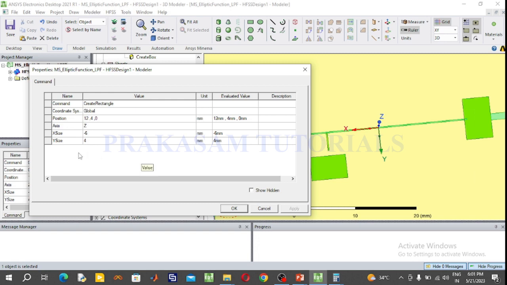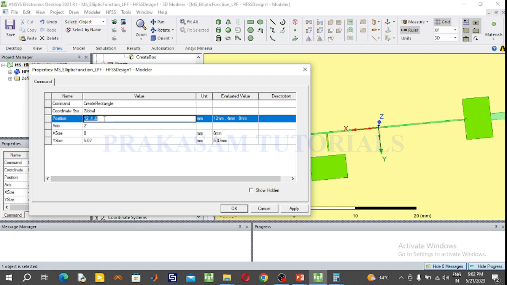Now for the capacitor C2, the axis is the Z axis, and the X size is 8 mm and the Y size is 5.07 mm. For the position, the x position value is, the length of the inductor L1 is 8.59, and the length of the capacitor C2 is 8 mm and half of its value is 4 mm. Subtracting that 4 mm from the length of the inductor L1, 8.59 minus 4 is 4.59, plus adding half of the L2 width.